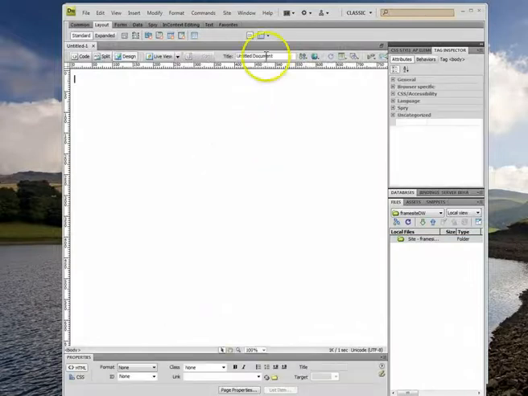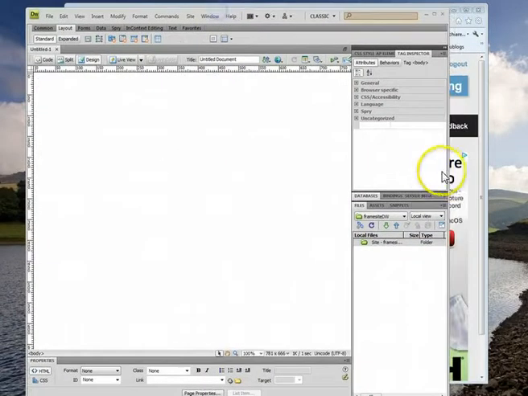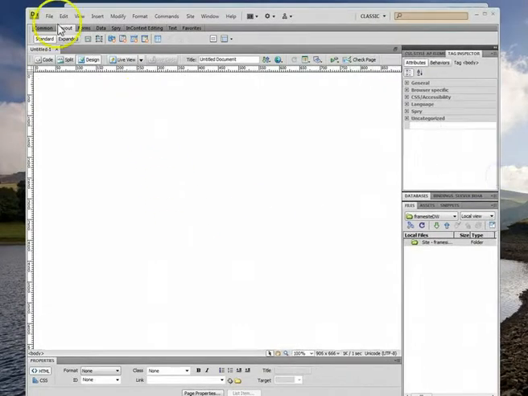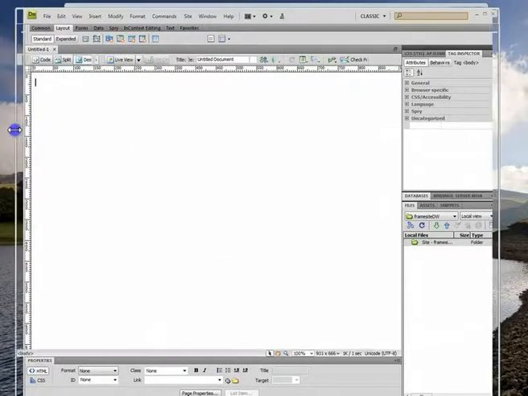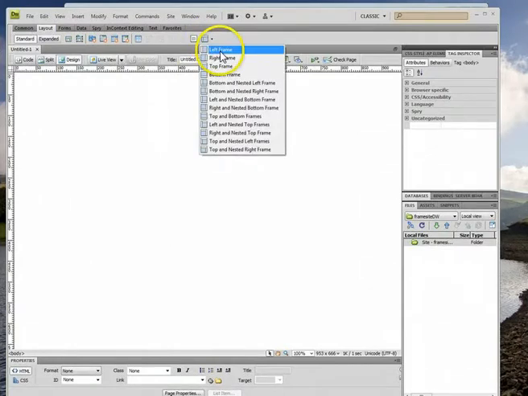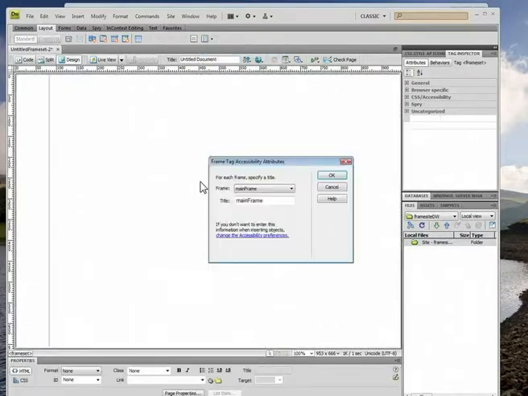We've got to make our first page, and this is where you're going to find this kind of neat and easy, way better than, I guess, the first page. Up along the top section of Dreamweaver, and I'll stretch this out a little bit so you can see it better, there's a menu item called Layout. All right, so see how it's common, and then there's Layout, and right there, there's a picture of a frame. I'm going to press down, and we're going to pick the easiest one, just like we just did a few minutes ago. So it's just going to have a left frame and then the right frame, and I'm going to press it. Okay, now it's going to ask you for the name of the middle part.